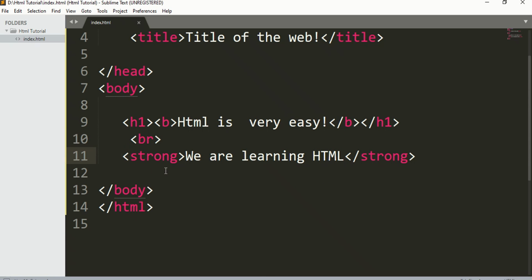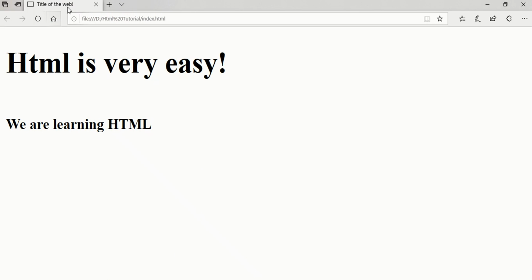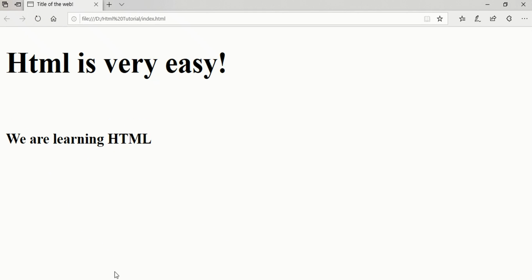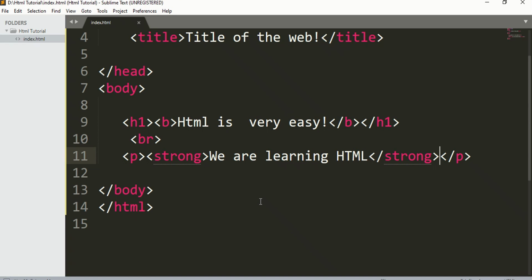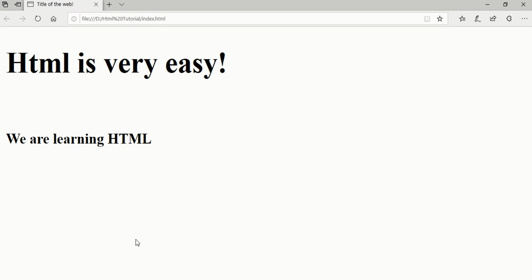So here is the opening and closing. By default, a paragraph gives us a line break. Let me write another paragraph. Let me run this. You can see we didn't use any break, by default it breaks the line.